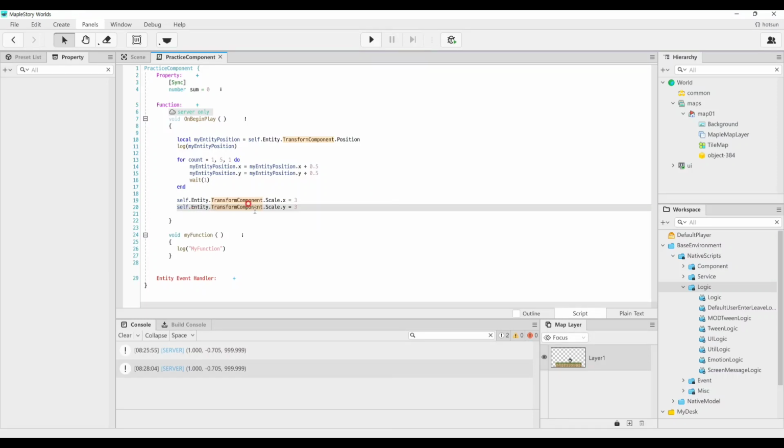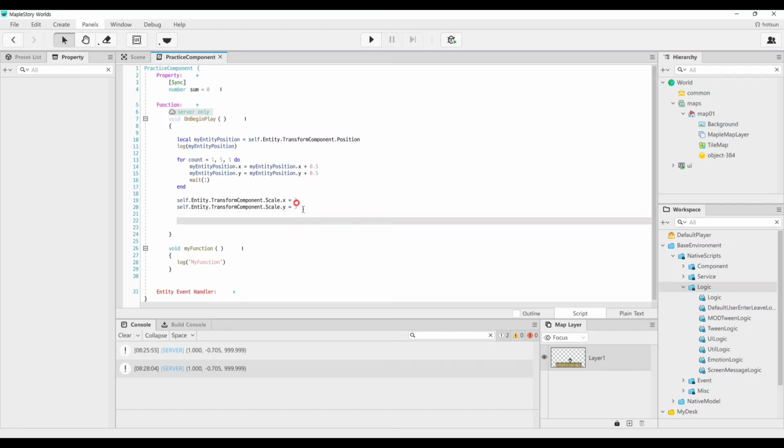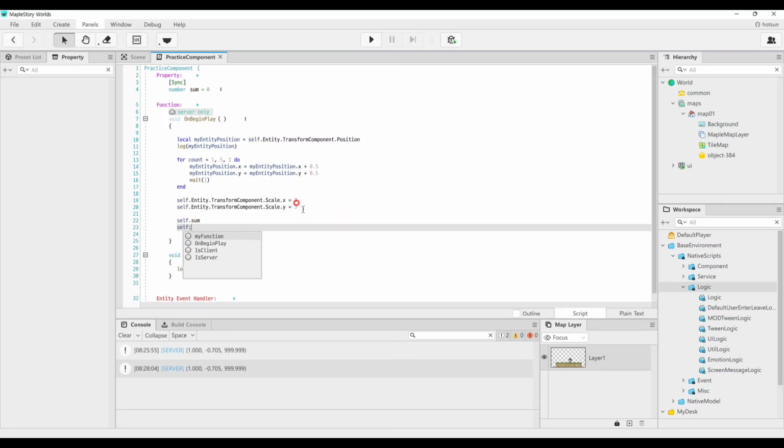The entities right here can be accessed in the script editor through the components, and the properties and functions of the component can be called here, self.sum or self colon my function parentheses. Yeah, so that's what we covered so far, and this is it for today.